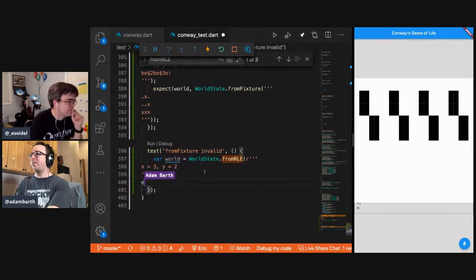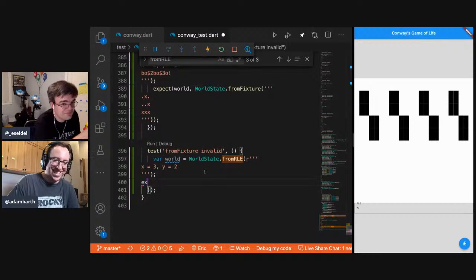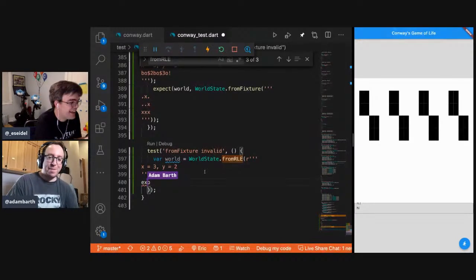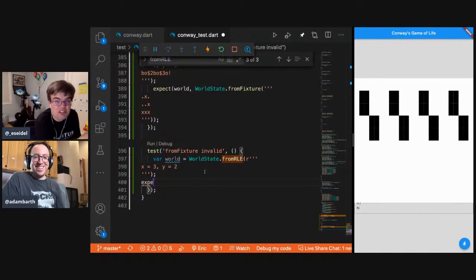Okay, so expect width equals 3. That's the level of test I was going for, while we're waiting for the tubes. Maybe I'll let you do the typing for the balance of the show. We'll just have some extra R's in here.